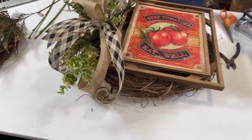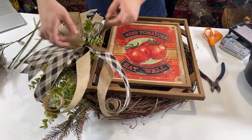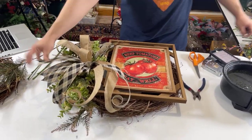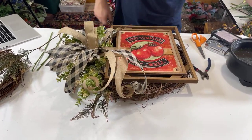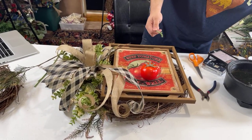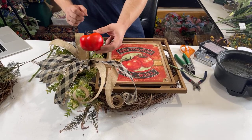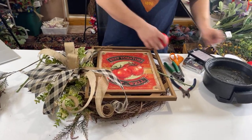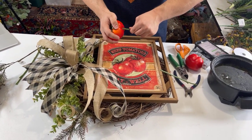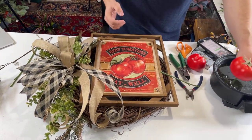We'll work another piece down below, extending past the wreath. I think that's enough greenery for the time being. Let's work in some of these cool — why did I just forget? — tomatoes. If you guys don't mind hitting that like and share button, we would appreciate it. For these tomatoes, I thought it'd be cool to have them hanging down below, but maybe we'll just take this one. It has a big hole in it — I'll take a stick, dip it in hot glue, and stick it inside the tomato. These tomatoes are just styrofoam, so it goes in very easily.